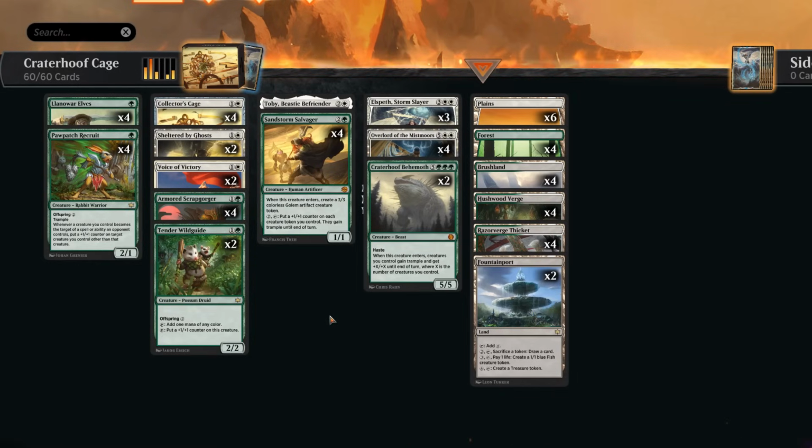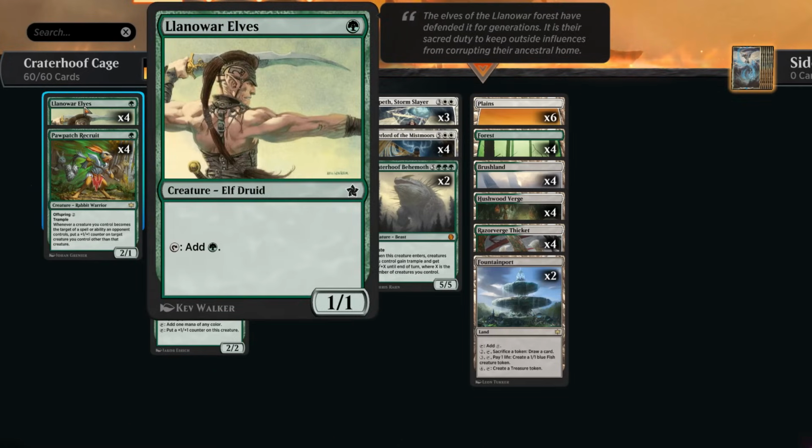we want some token makers, so a single card can make multiple creatures to enable Collector's Cage, and then mana accelerants are also welcome, so we can maybe ramp out some of the more expensive cards if we end up drawing them. So at 1 mana we've got the full set of Alenra Elves to give us a nice mana boost, maybe cast our 3-drops on turn 2 already.